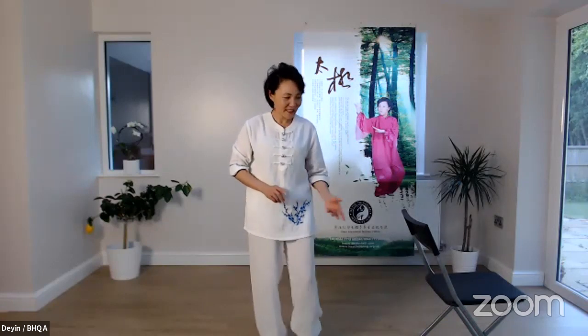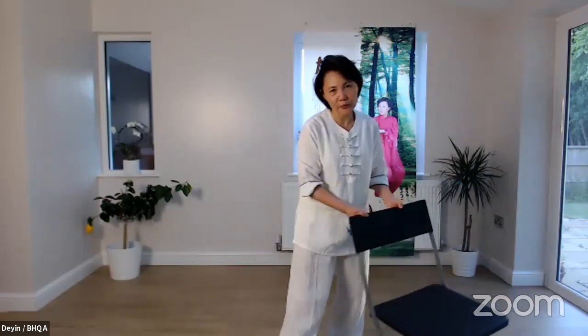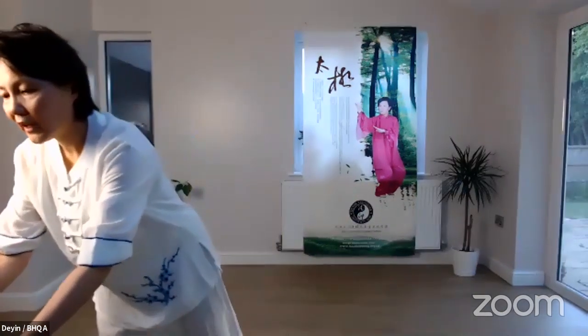Okay, so this is the golden rooster standing on one leg. So today, the two new postures are wave hands and golden rooster. After the golden rooster, we have the kick. Today, we can introduce the kick. You can practice the kick. This is your homework, okay, for preparing for next week.